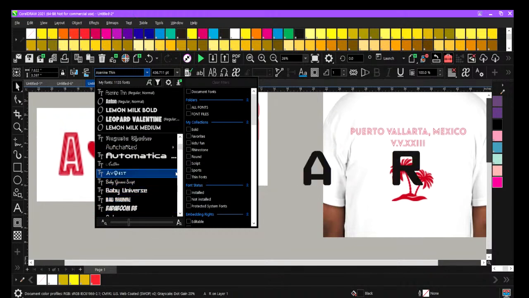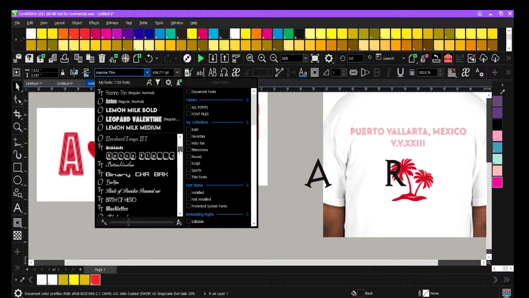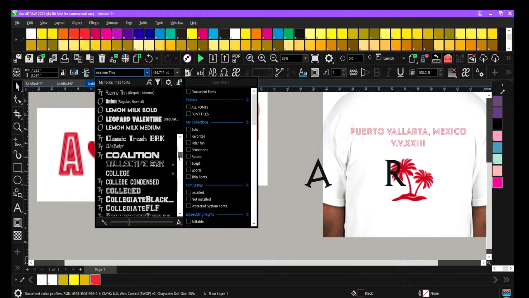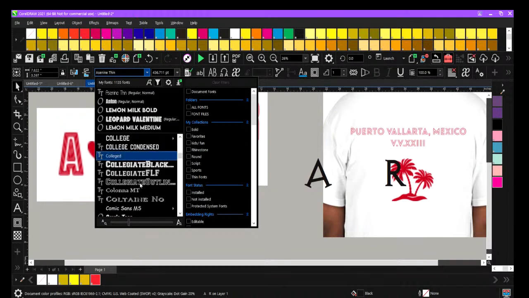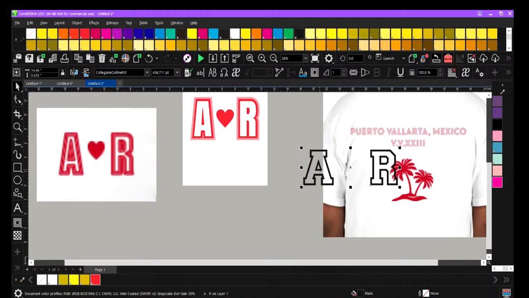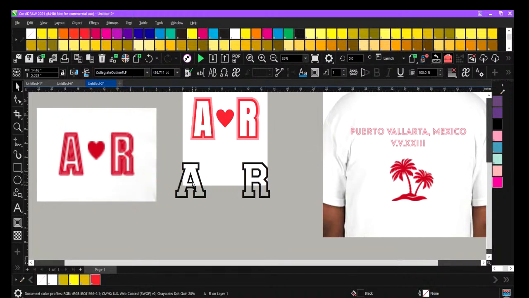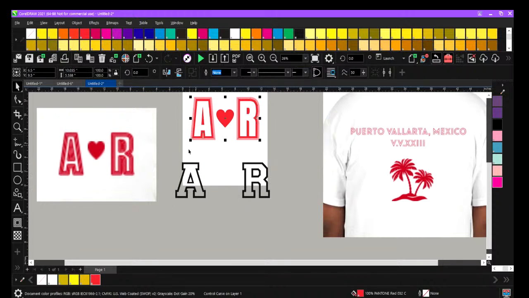So I'll tell y'all as I'm doing this, another thing that you could do, so here's a collegiate outlined font. Let's see how it will look. That font actually looks better than this font over here that she has. I'm going to send her this font up here that I'm working on.